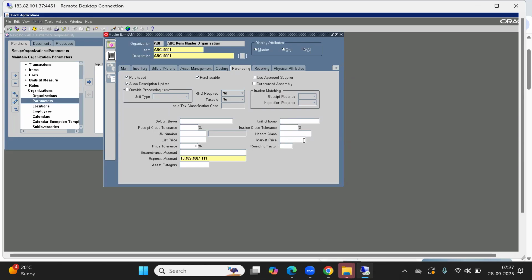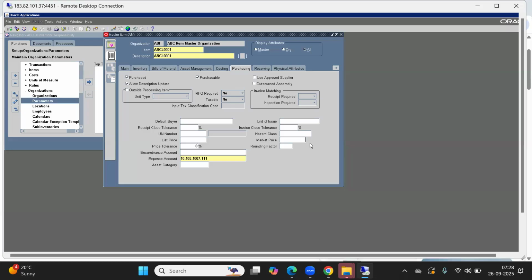So markup price. Markup price is something like, you are selling this item, meaning you are sending this item from one organization to another organization within your operating unit. If you want to have some markup percentage, for example, the item price is 100, and you give 10 percent markup here.